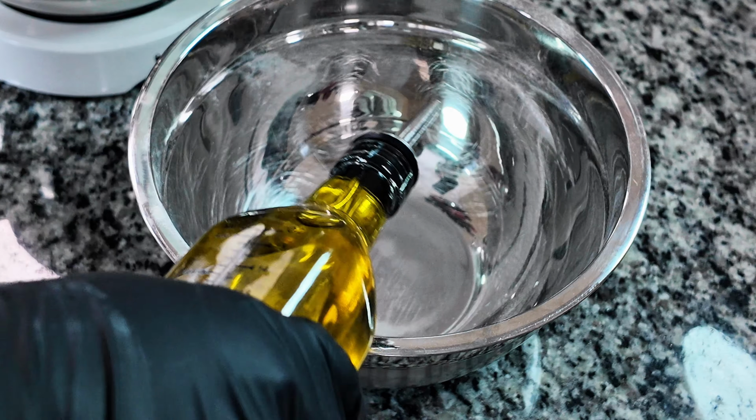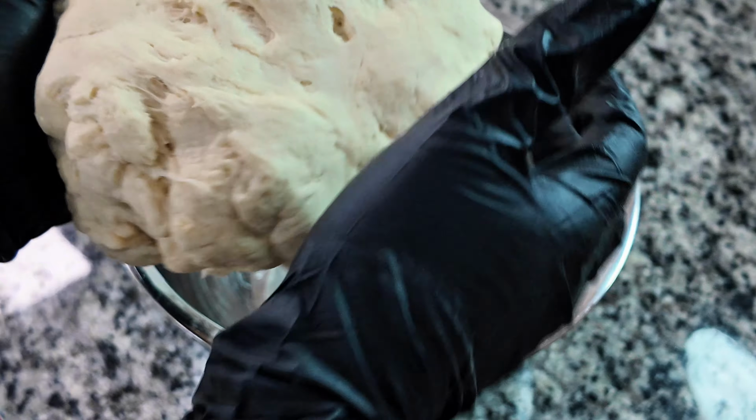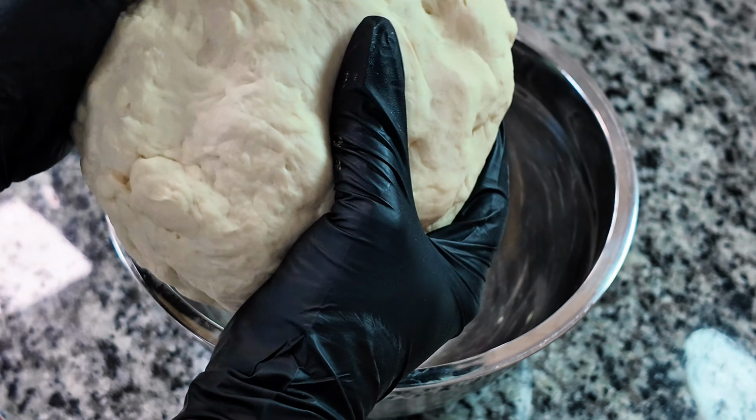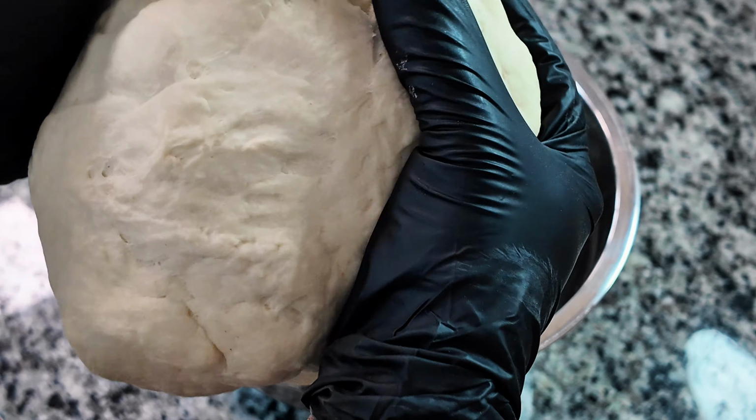Next, I'm going to oil my bowl, and then I'm going to kind of hand knead the dough a little bit to get a smooth surface. And then I'm going to let that dough sit in that bowl for 1 hour and 30 minutes in a warm environment. If it is too cold, please just put it in the oven with your oven light on only and let it get in a warm environment. Let it rest and rise for 1 hour and 30 minutes.